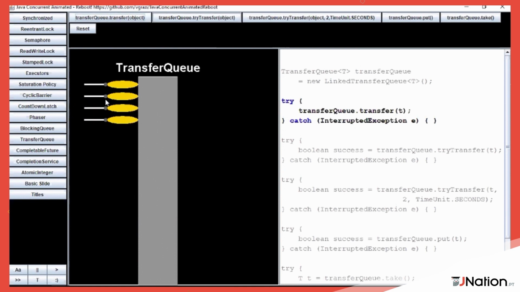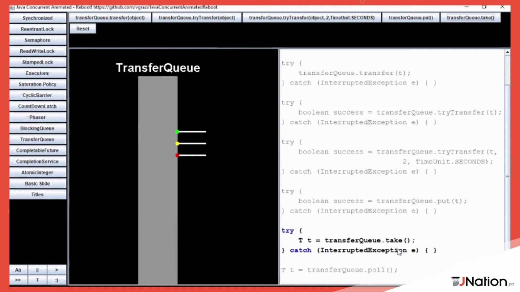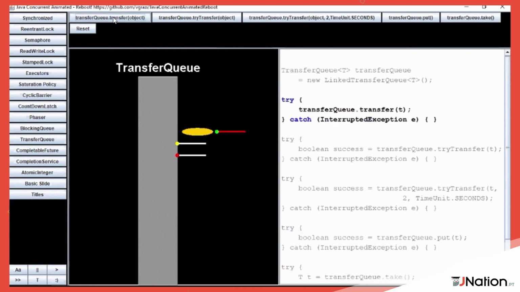So the putting thread is not released until we call the take method. Now, if you call take before there's anything on the transfer queue, the takers from the transfer queue will just wait for something to be available. And you see, once something is available, it will take it.